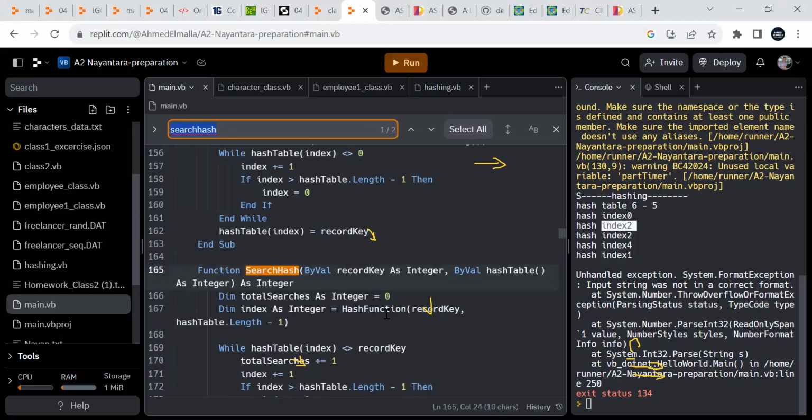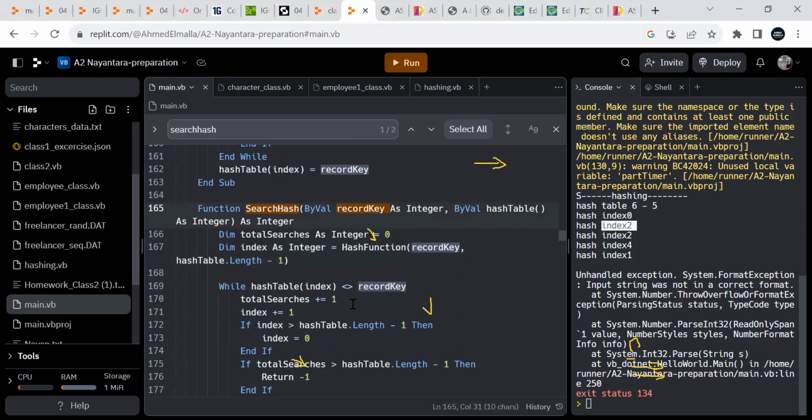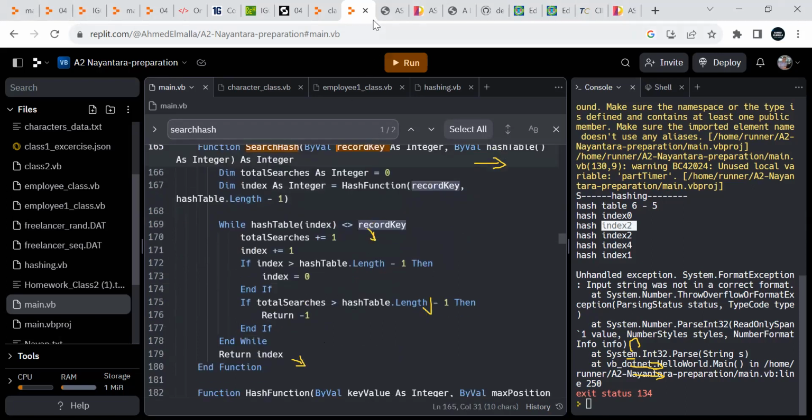But other than that, I use a search key in search hash, and then I use the function search hash, let me see here. So this is a function. I also use the hash function. So I pass it a record key I want to search for, and I want to know the exact place inside the array so I can go and get it exactly. So it will give me an index. I will check if whatever is stored inside the hash table at that index is actually equal to the record key or not. If it is not, this means that I have to start to search inside here.